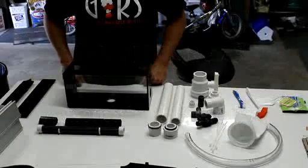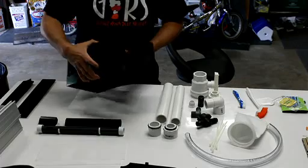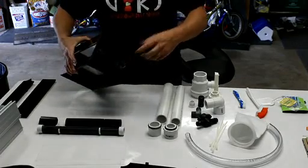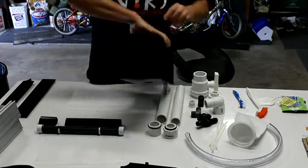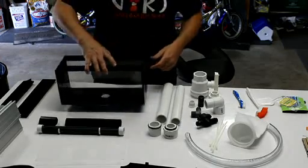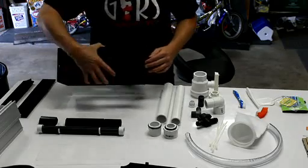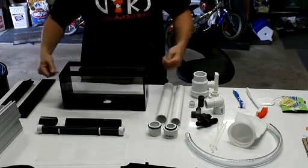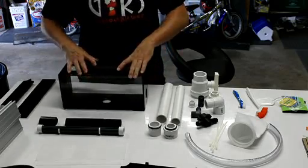Now I'm going to show you a little bit more detail on each of the pieces and parts and how they work together. The main box has 4 threaded holes. There's the main drain, there's a secondary drain, which you could call a side drain or an emergency drain, and then we have 2 threaded holes for the input for the slot pipe. You'll notice that there are some thumb screws right below where the slot pipe is, and that allows you to cradle the slot pipe while you tighten it down. There's also some thumb screws on the top here to hold the light fixtures in.